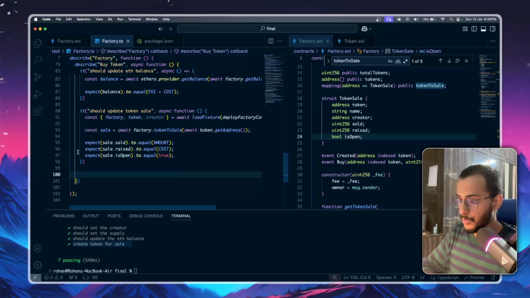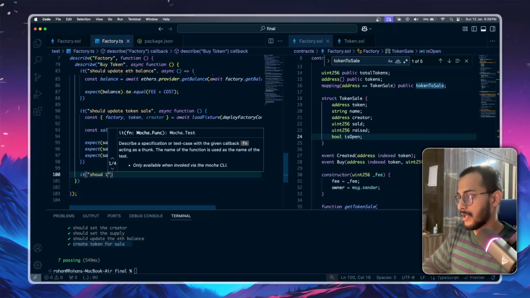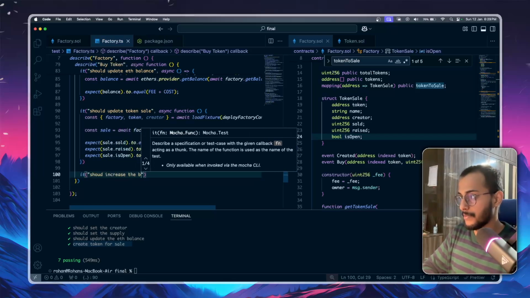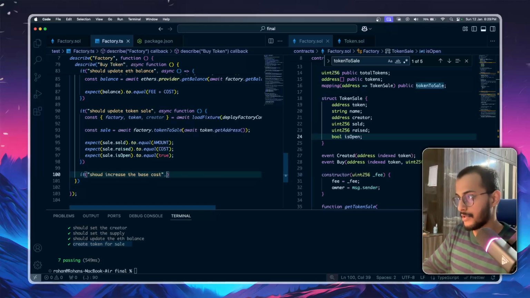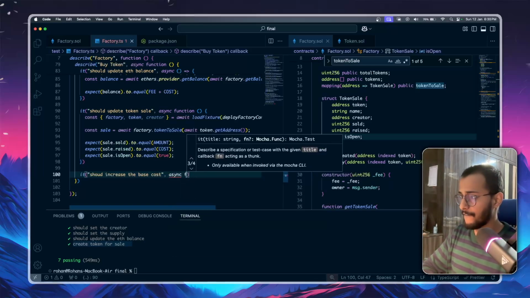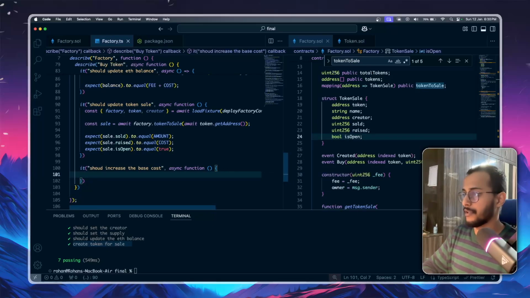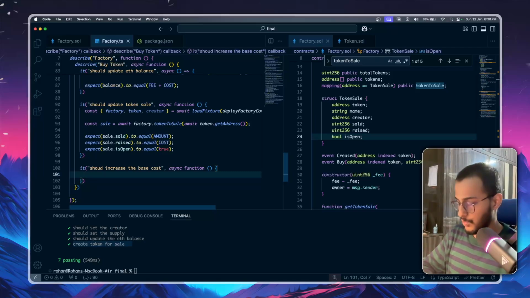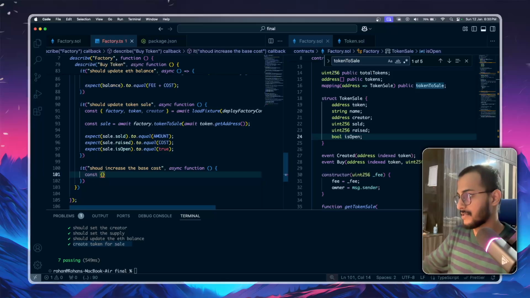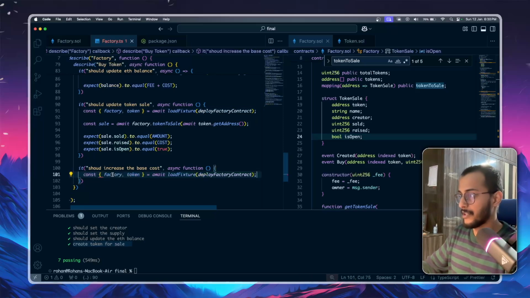So how are we going to do that? We should increase the base cost, async function, right? We have to check whether the base cost is ready or not. So first we have to get the same thing. See, that's why we have created the fixture.